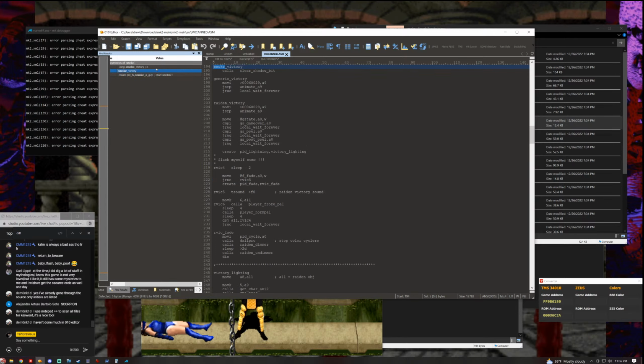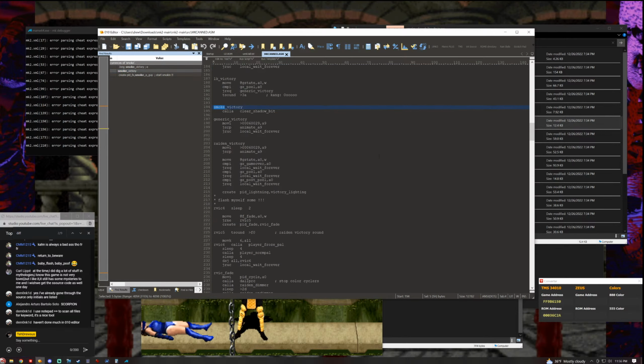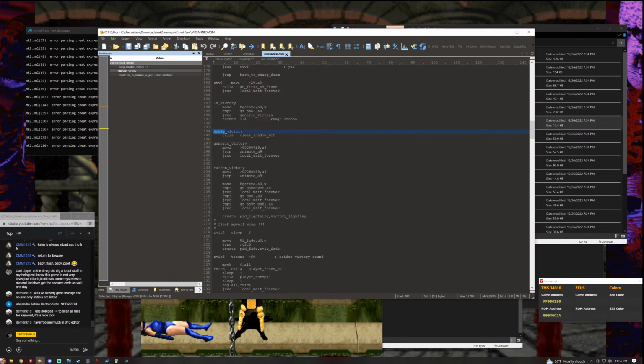Start smoking. Smoke victory. Clear shadow bit.